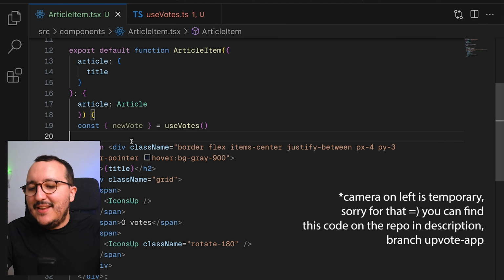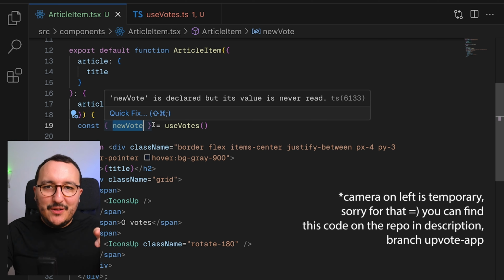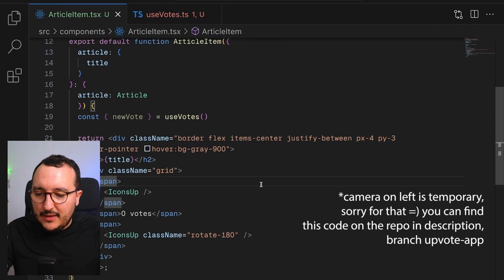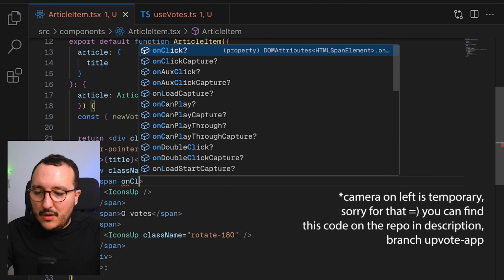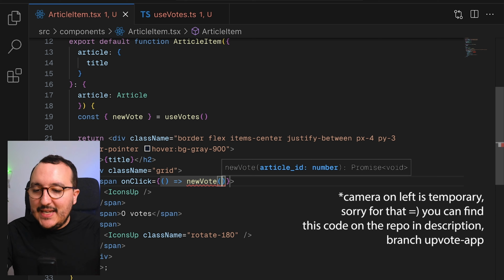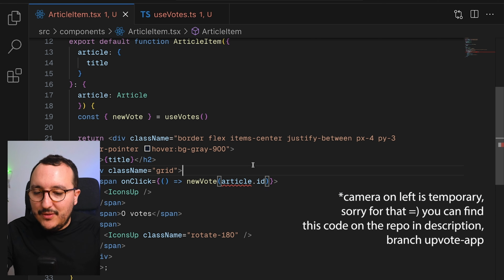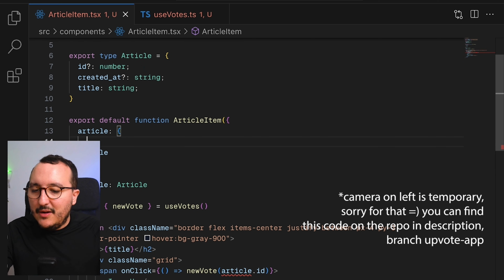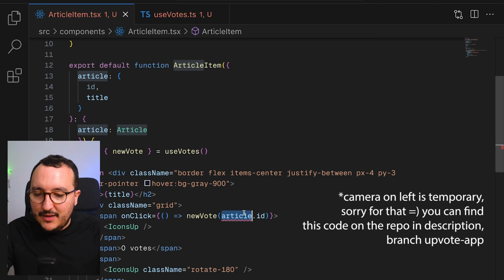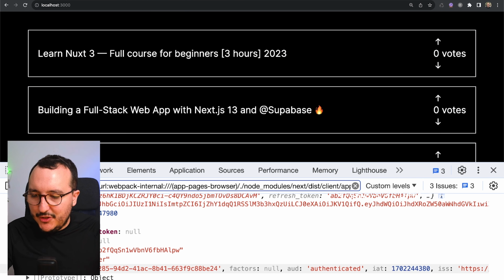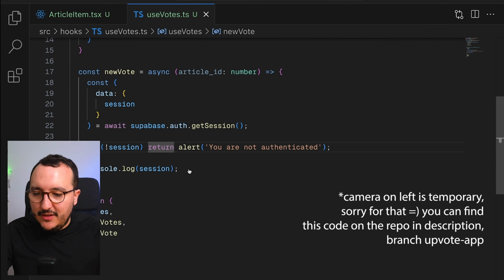And we will see that this new vote will have two roles, to set a vote and to delete a vote. So I'm going to click here new vote, and every time I click on my icon, I'm going to set the new vote, and I need the article.id. Okay, so the article is coming from up here, and remember we've got the ID here. So what I can do is to put the ID like this. Let's go here with just test, and when I click we can see that I got my session and I got the user here in my session.